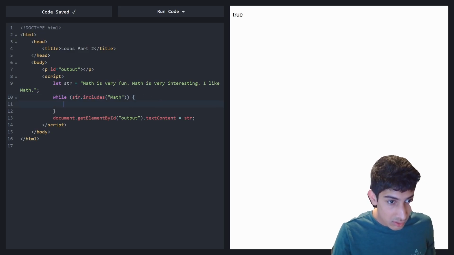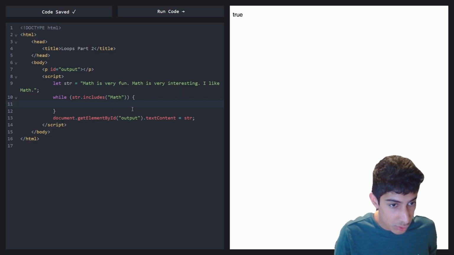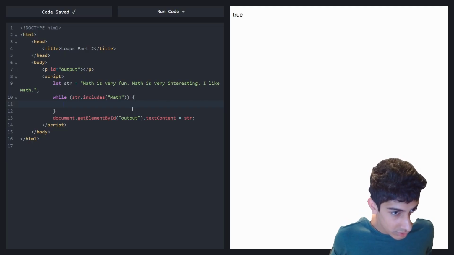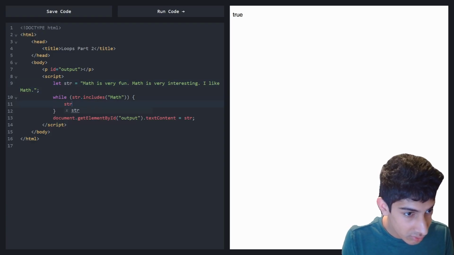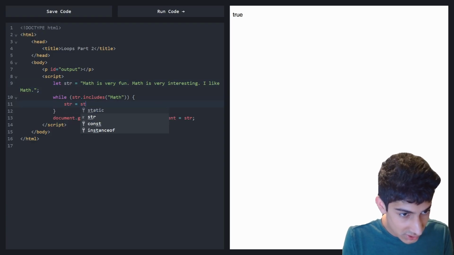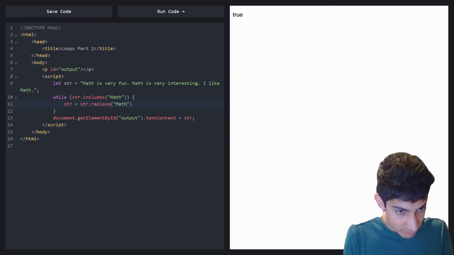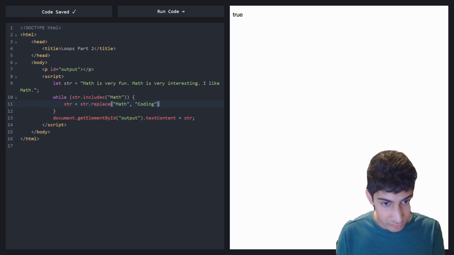And then inside these curly braces, we want to put the code that we want to run repeatedly. So in this case, we want to repeatedly replace the word math with coding in the string. So we can do str equals str.replace math, the string math with the string coding.